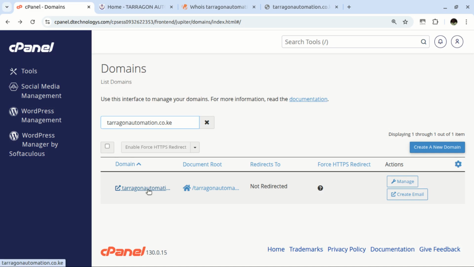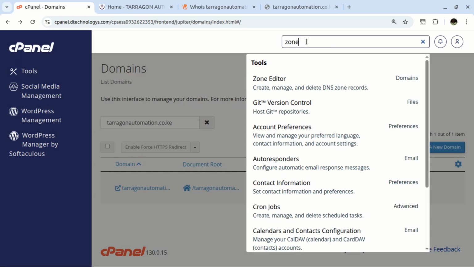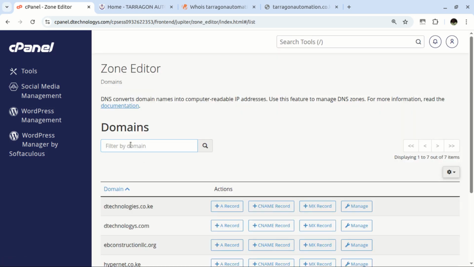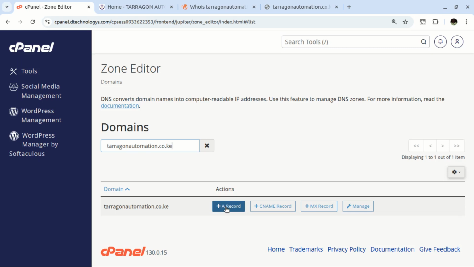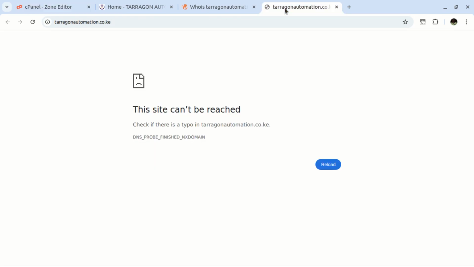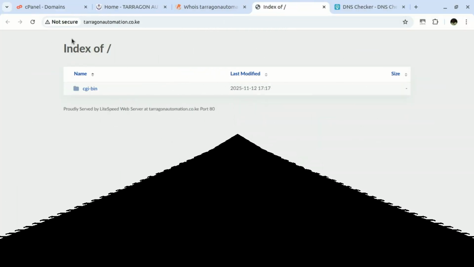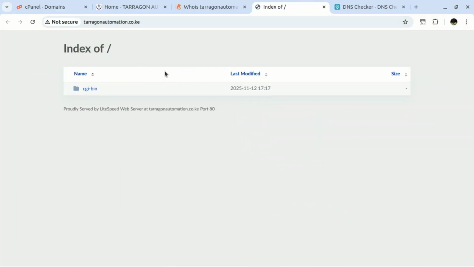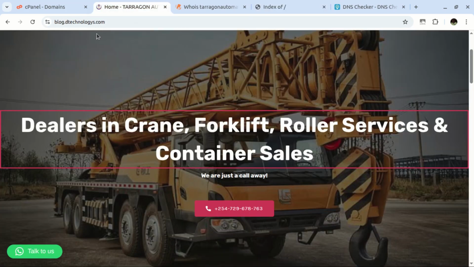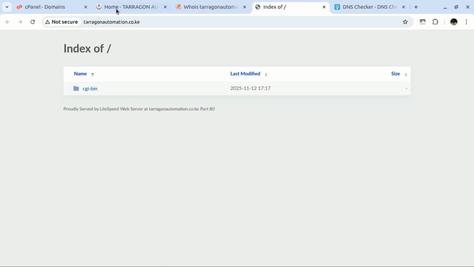Okay, the other common section that you can check to ascertain that the domain was successfully added, you just check under zone editor. If you check here and it's here, then you should now be able to access this domain name on your browser. So let me reload. If we check, we see that the domain is now available. All right, so we want to move the files for this particular website so that when we visit this domain, we should be able to see this website.